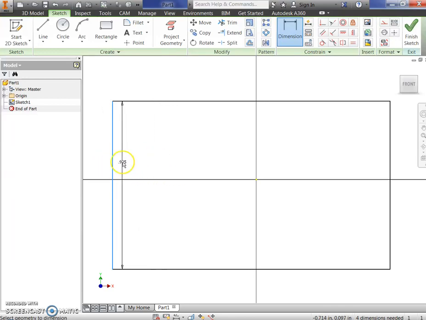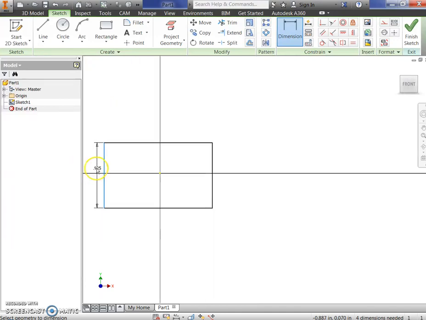Now these dimension lines, it does not matter where they go, they will end up disappearing once we actually make the whole model. But for right now, I'm just going to move it out of my drawing a little bit. So I'm going to use the zoom on my mouse wheel to zoom out a little bit. And I'm going to place it on the left hand side here, and I'm going to click once. When I click once, the toolbar is going to come up. It says Edit Dimension, and I'm simply going to type 2.5 for 2.5 inches, and I'm going to hit the green check mark.